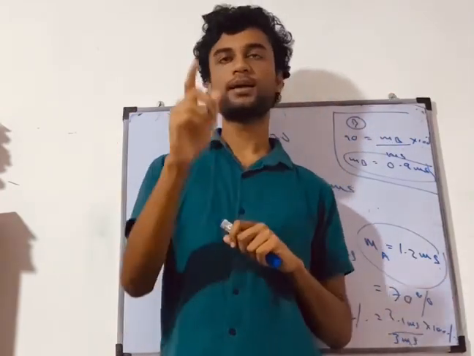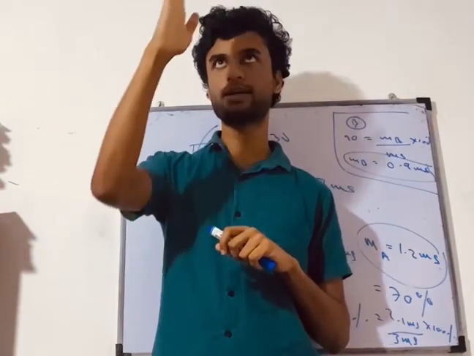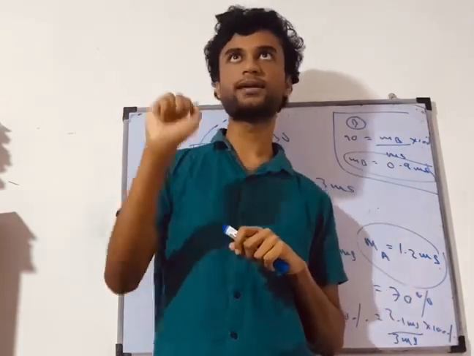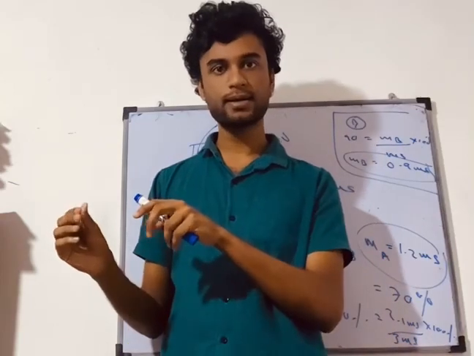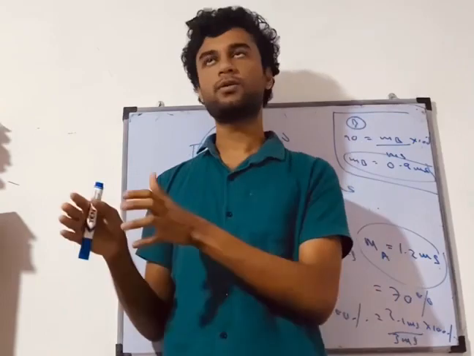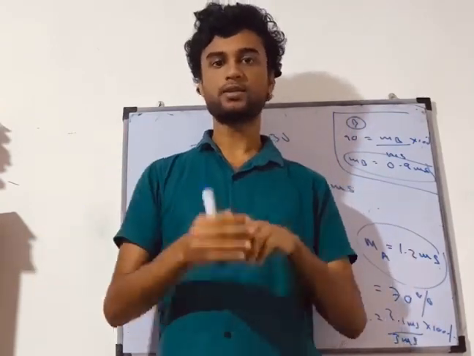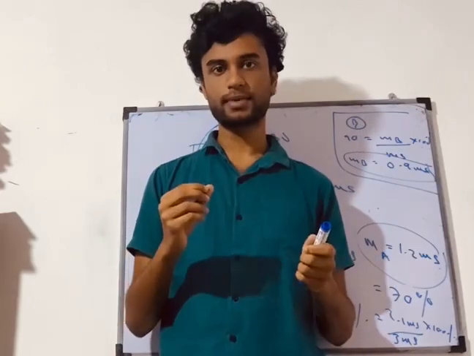And then for room B, 90 is equal to what? Ma divided by what? Ms times 100%. So you can take 90 divided by 100, it's 0.9. So 0.9 times ms is going to be mb. So you get 1.2 ms for room A, 0.9 ms as available mass in room B. Then the total mass is going to be 2.1 ms.